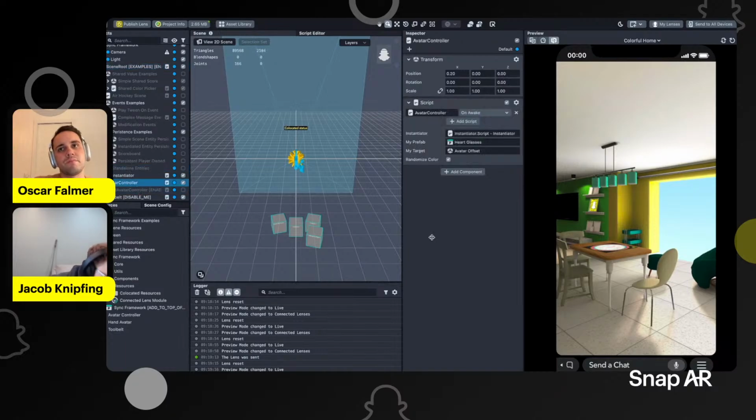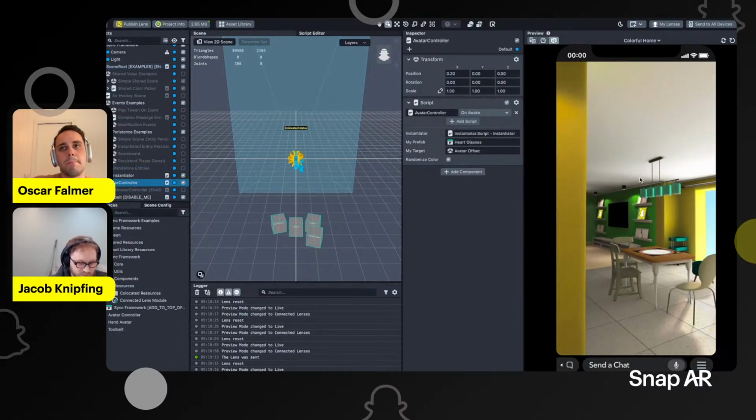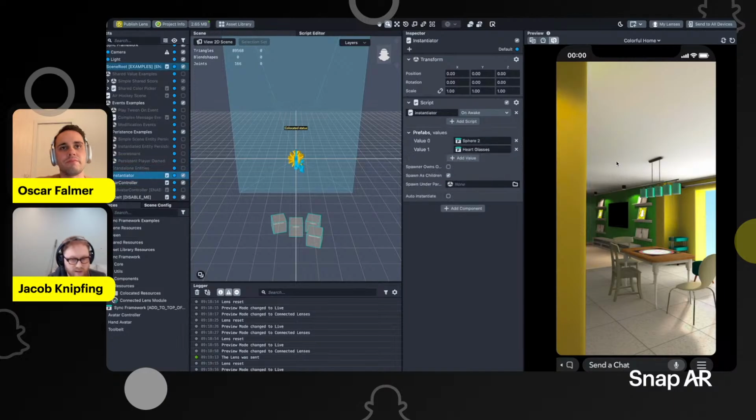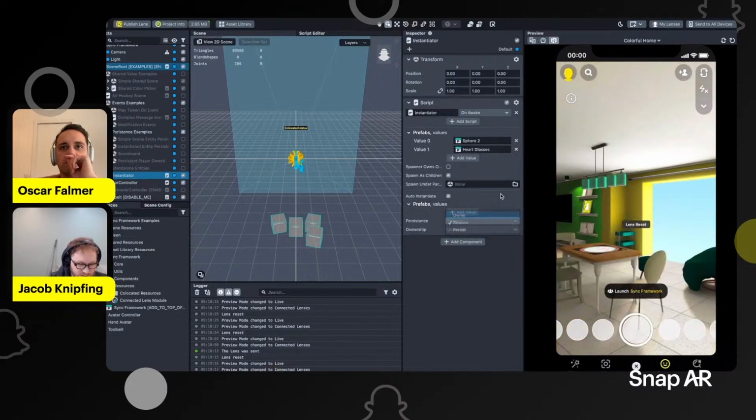We also have the avatar controller, which you saw a little bit earlier, like those little glasses that popped up. That is using the instantiator, which I can get into later. Basically, for Sync Framework, we have this helper class called instantiator that lets us put all the prefabs we would want to instantiate in here, and then we can either instantiate them through scripts, or we can turn on auto instantiate, which automatically instantiates a bunch of prefabs.